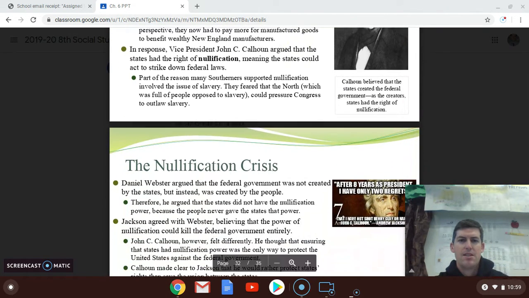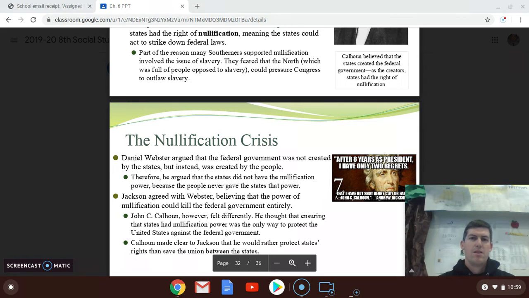All right. Now, why is this such a big deal? Well, part of the reason that Southerners are so obsessed with the nullification question is not only because they care deeply about the 10th Amendment and federalism, but also because they are worried about the issue of slavery. Slavery is becoming very unpopular in the North. It's illegal in most of the northern states. Abolitionists in the North are becoming very, very popular. Abolitionists in Congress are becoming very popular. And so Southerners are worried that the North could pressure Congress to outlaw slavery, right? Southerners are worried that if enough northern states get together, they can get enough people in Congress to pass a law, to write a bill, and the president will sign it into law outlawing slavery. And they want to be able to nullify that law if that law is passed, right?